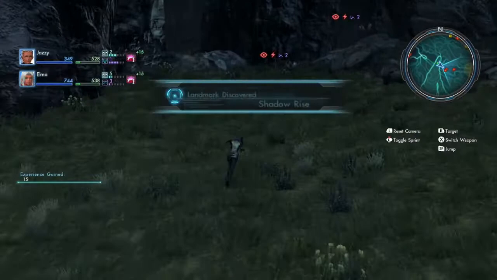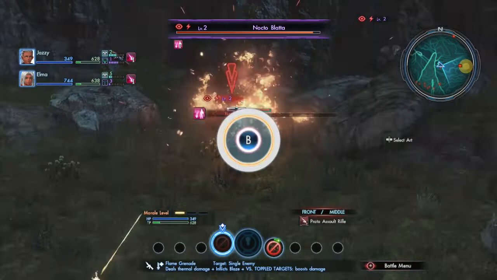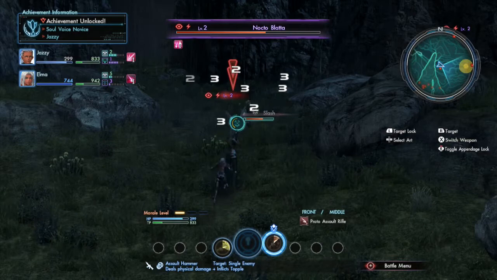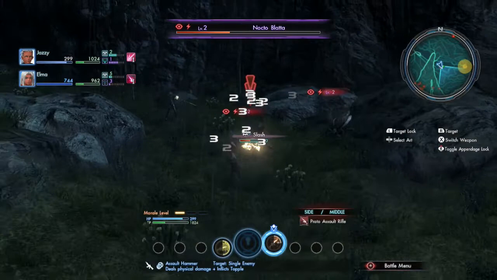They're awfully forward. Flame grenade! Take the initiative! Close in! Now it's my turn! Slice! Slinger! Looks like we've got a newcomer.